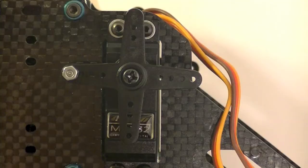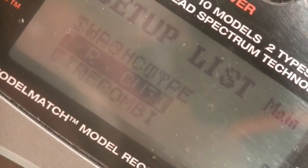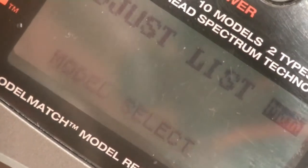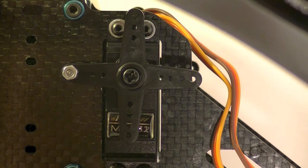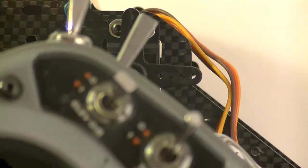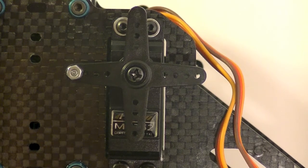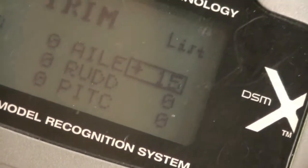So let me go to the transmitter now. When I go to my transmitter, get back to the main setup list, and I want to go to adjust list. So in the adjust list, I want to go to sub trim, and the sub trim aileron, that's the one I'm messing with. So as I move this, you can see how it affects the servo. And what I'm looking for is as much symmetry as I can get. Remember, my stick is at mid-stick, so I'm centered according to the transmitter. I think that's pretty good right there. That looks pretty symmetrical there. I think I'm going to go with that. That ends up being 15 clicks of sub trim there. So I'm going to lock that in.